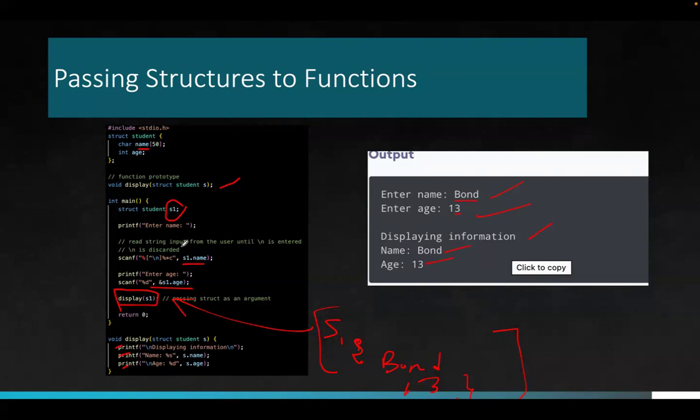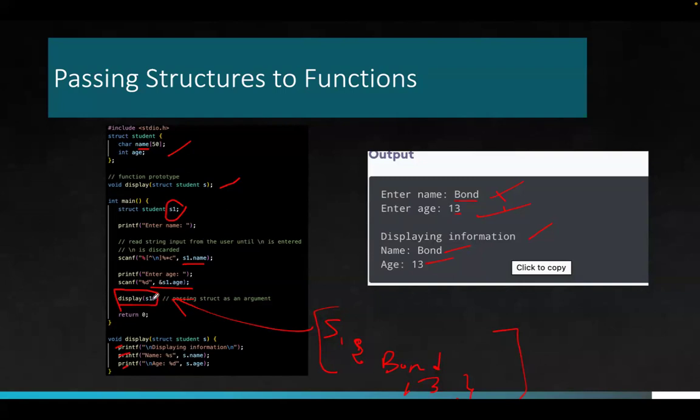So once you create a structure, that same structure you will pass from one entity to another. Initially one structure is created, and the alias name of the structure is S1. Then in that S1, we ask the user to provide the inputs: one is Bond and 13. Then you will scanf, which means you assign to this particular address. So the name you will pass, and once that is done, age also you will pass. Then to display this information, you use a display function by passing this structure as an argument to it.